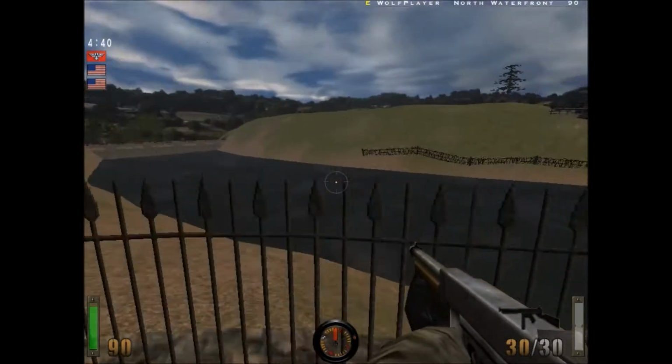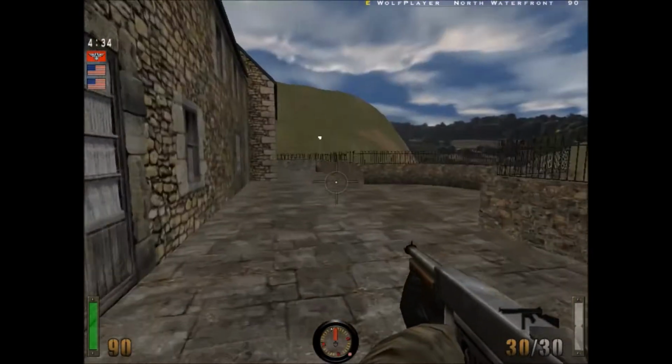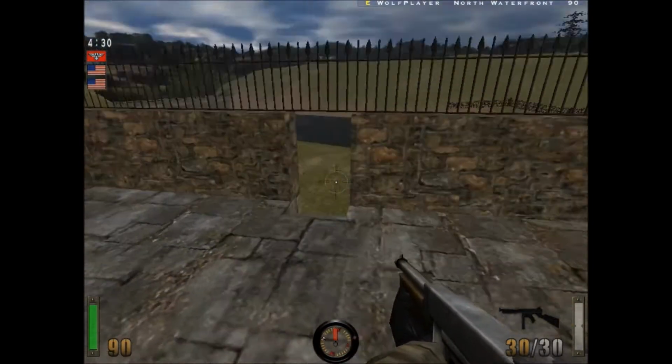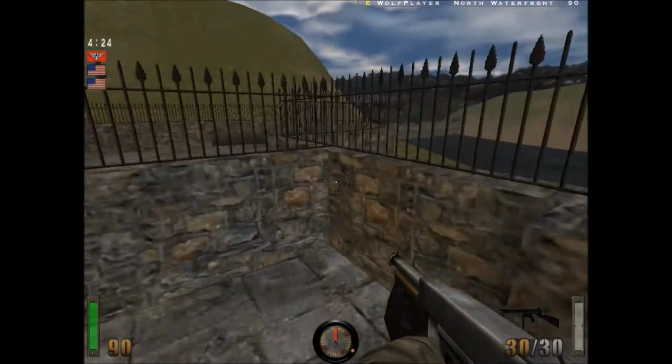Wow. That skybox in the background. Interesting. Okay, so this is meant to be the bridge at either Arnhem or Nijmegen, whichever one. Yeah, it's meant to be. Okay, this doesn't... Oh, no, hang on. There is a thing here. Can I get through there? No, it doesn't look like it.